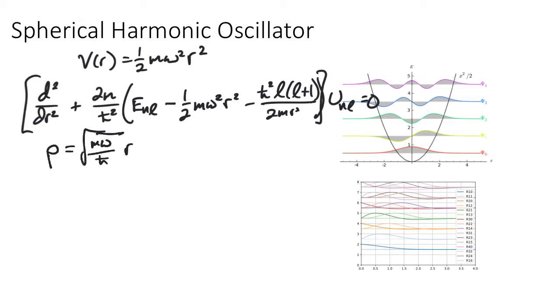The solutions for u(ρ) are again going to be using the associated Laguerre polynomials, just as the Coulomb case did, but they have a slightly different form. So this goes as e^(-ρ²/2) ρ^(L+1) times the Laguerre polynomial with this n+L-½ as the order, and then L+½ as the suborder Laguerre polynomial of ρ.